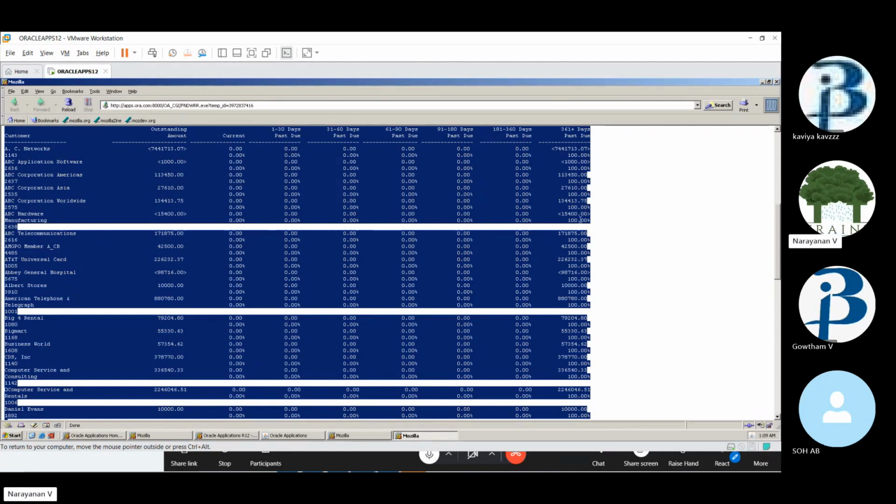Okay, so these are some examples. In the past, we generated the invoice and the customer paid wrongly, and after that we had a dispute and we have a credit for the customer. So the customer wants to utilize the amount in future invoices. In that case, the outstanding amount will have a negative balance. So we can consider it as prepayment also. Actually, we cannot say prepayment, we can say that credit is available for the customer.